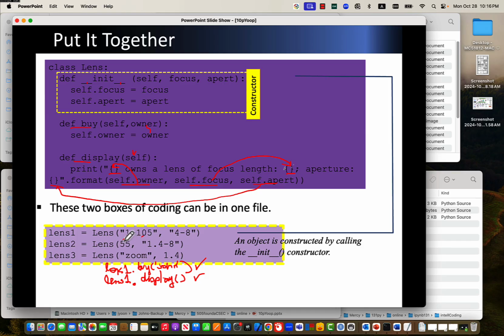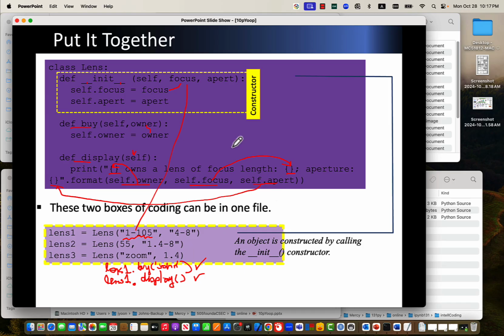Because lens 1 is that lens, 1-105 was already assigned here, because that focus is the right hand side of this, assigned to self.focus. In this case, lens.focus comes here, which is 1-105.